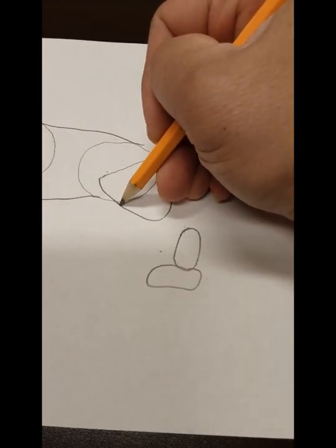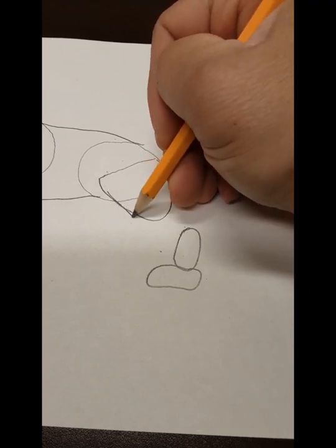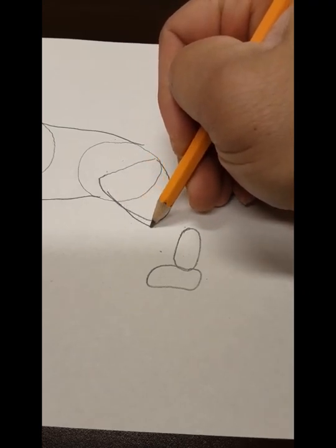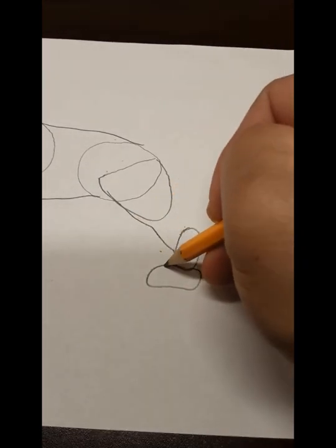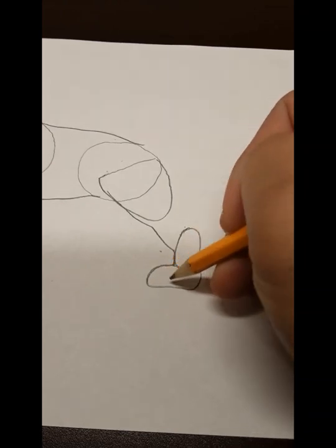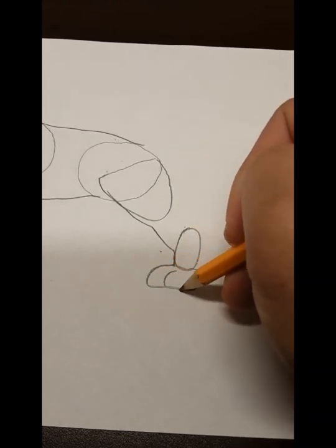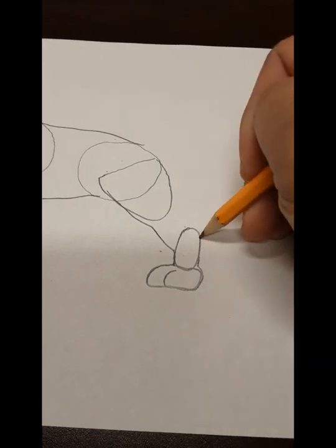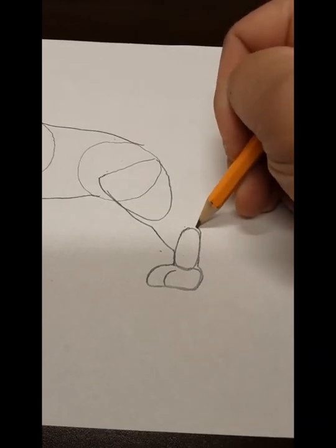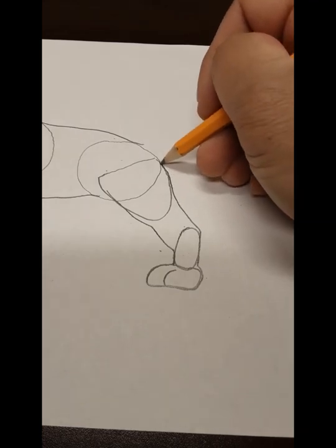So we're going to draw a line like that, connecting to here. Okay. And let's give him a couple toes over here. Okay. Okay. Now we're continuing this up to there. Okay.